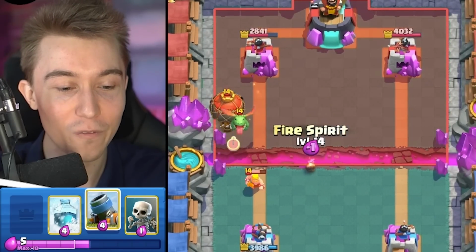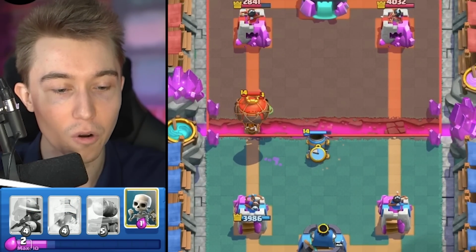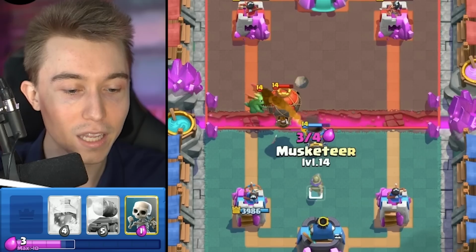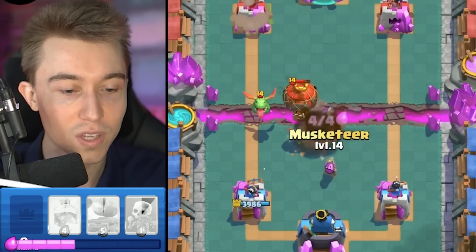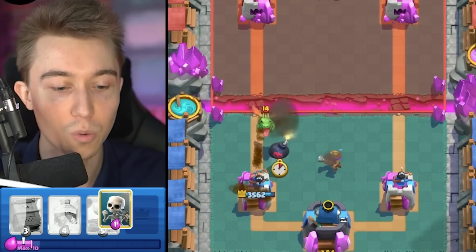I might be able to go in for a Fire Spirit and then a Mortar here. Generally, this is what we like to do because it is able to go and pull the balloon as far as possible. And then I can go in for a Musketeer on the other side. So if he wants to go in for a freeze, he's not able to hit the Musketeer and the tower. So he has to pick which one he wants to hit.